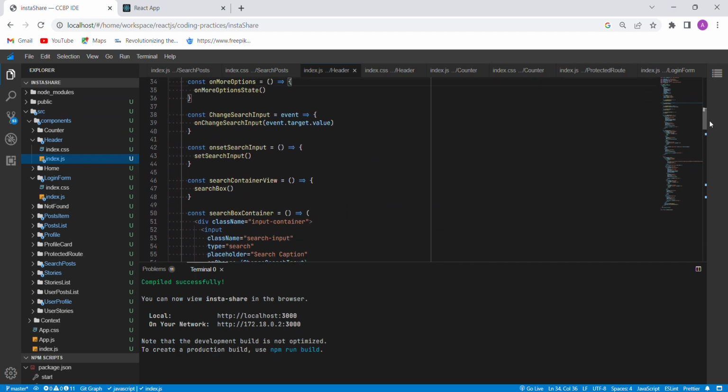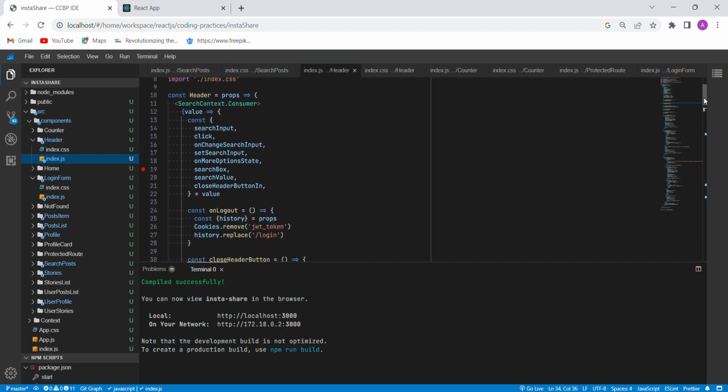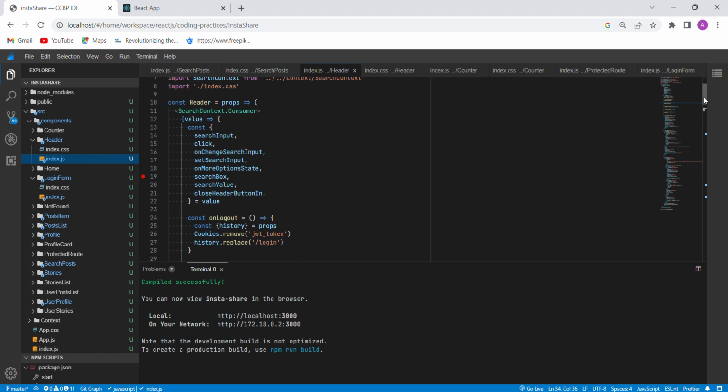This is the header component. We can import Link and withRouter from React Router. We can import from the third-party package React Icons. We can import from JS cookies. So we can use the search context consumer component.